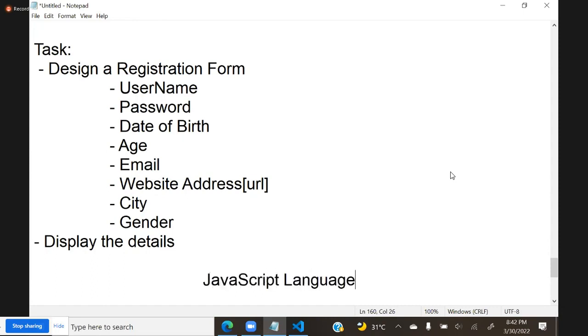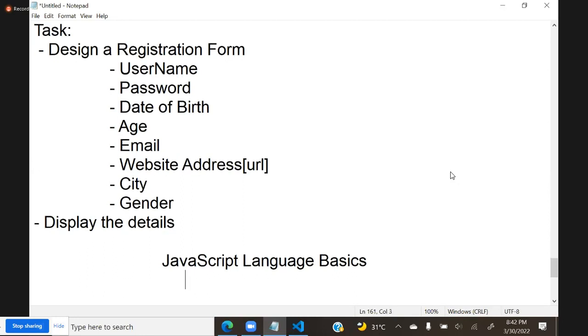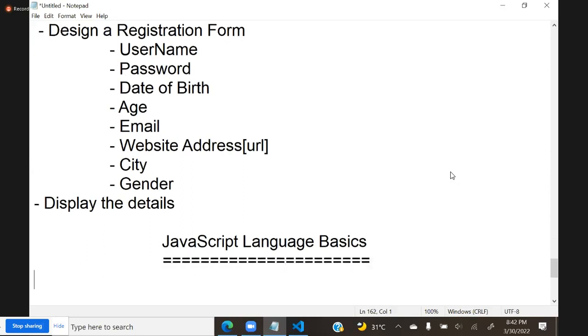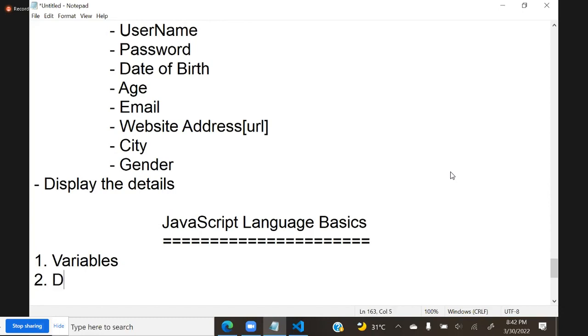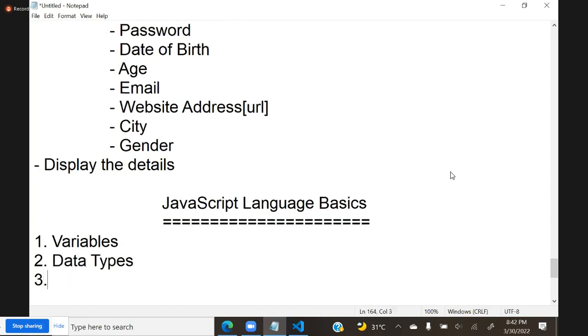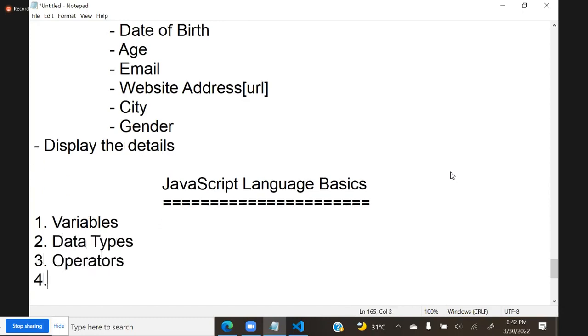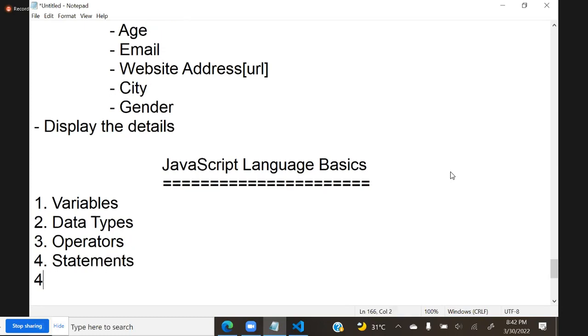JavaScript language basics. Now we will start with JavaScript language basics. Once you start learning these basics, more complexity will come. In that, we are going to discuss variables, data types, operators, statements, and functions.